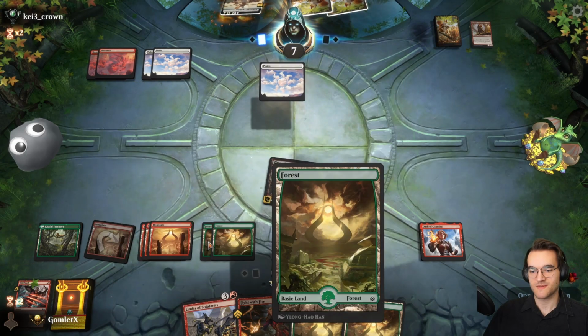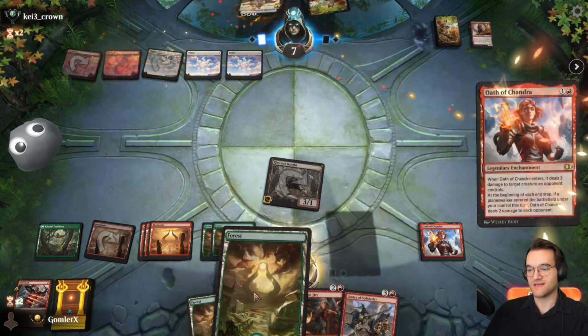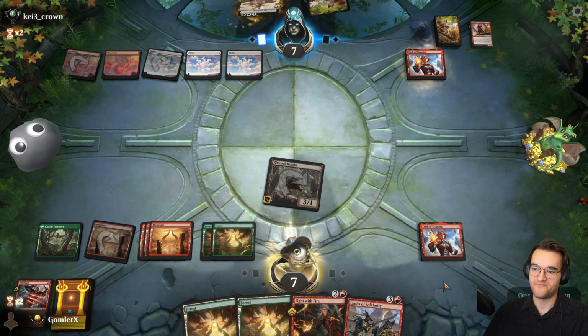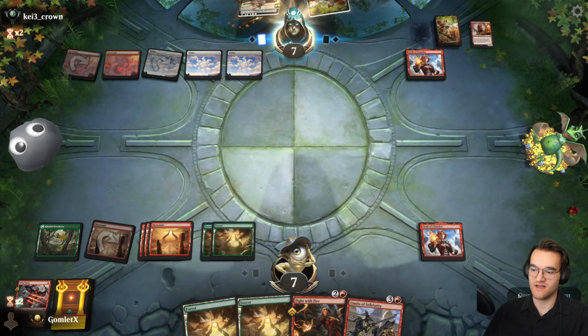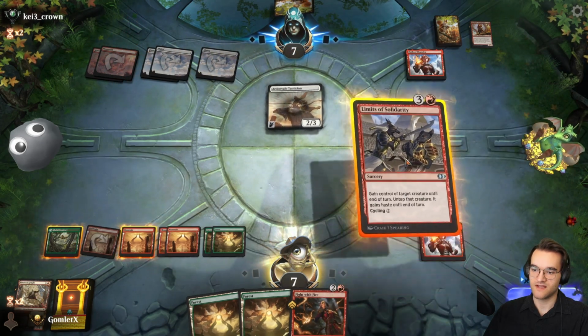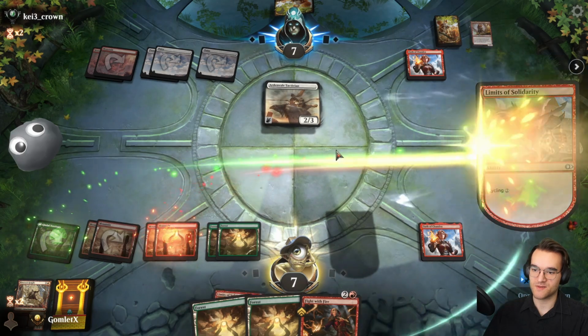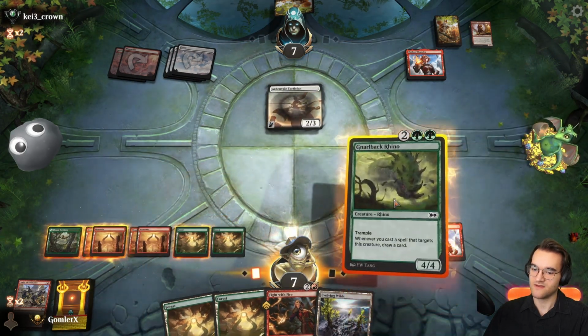2, 3, 4, 5, 6, 7. Yep, I've got all 9 mana. I just need to play these lands out. It takes a couple more turns here. Question is, can I survive a couple more turns without running it out? Maybe. I'm going to cycle this towards something to deal with Tactician. Ideally. Okay.